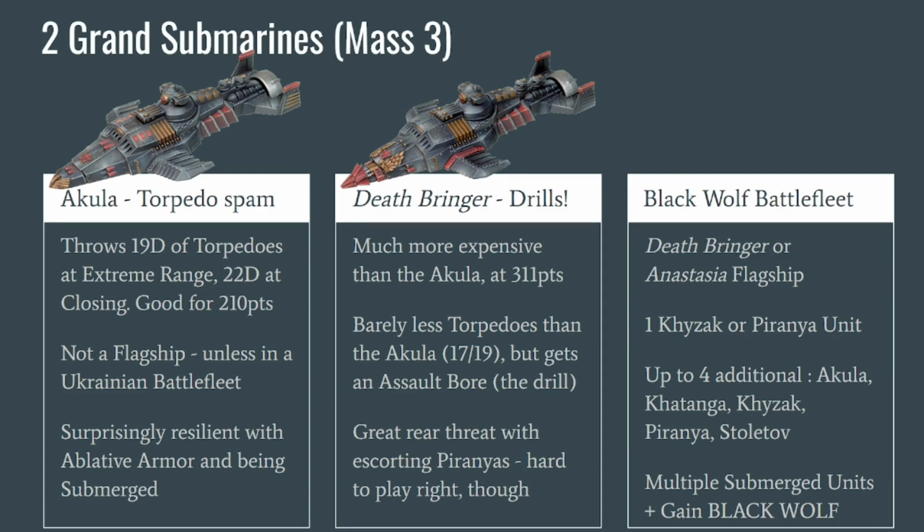But it's quite difficult to do it so efficiently, so I would not recommend doing this with this as a new player. You can absolutely just deploy it normally as a normal unit in your regular deployment zone and just have it throw torpedoes and rockets all game long, and it will be very efficient and you will be very happy with it. Then you get the Deathbringer.